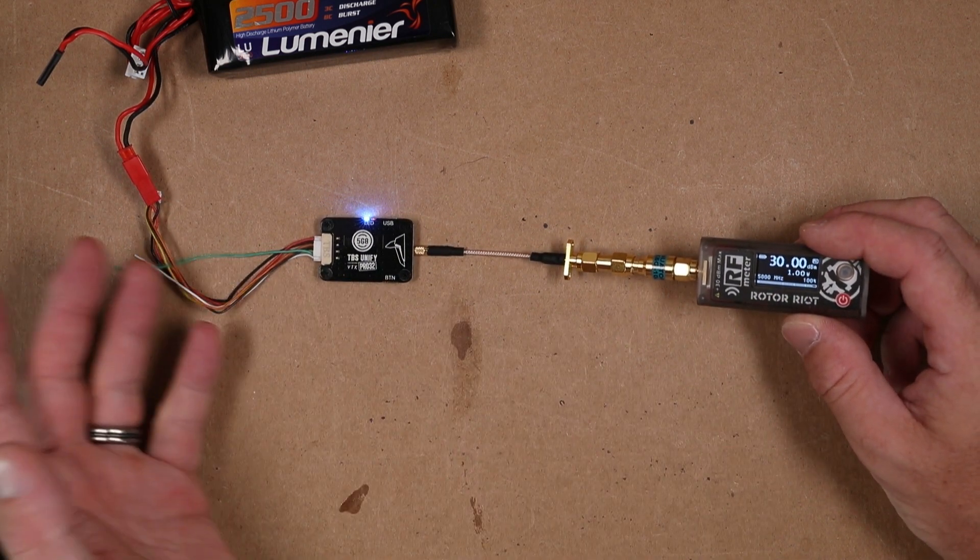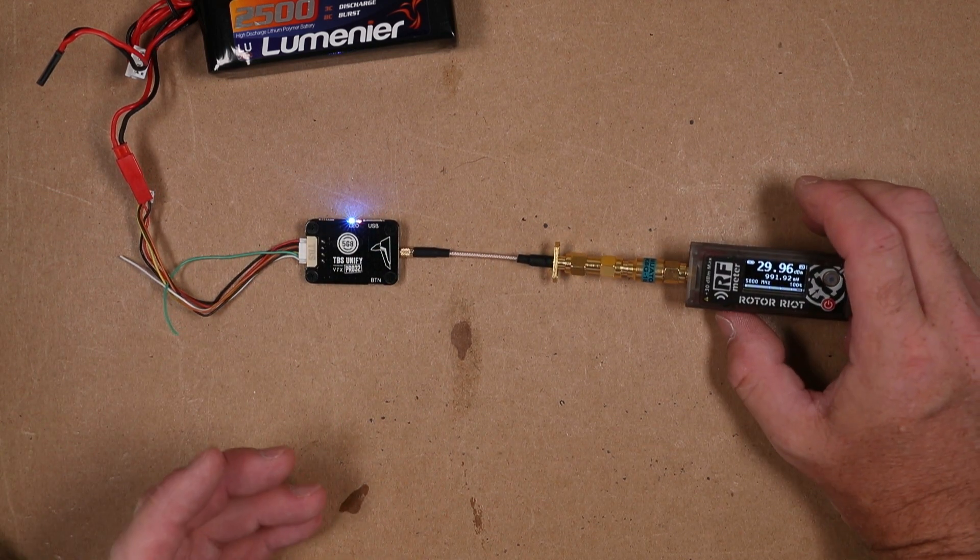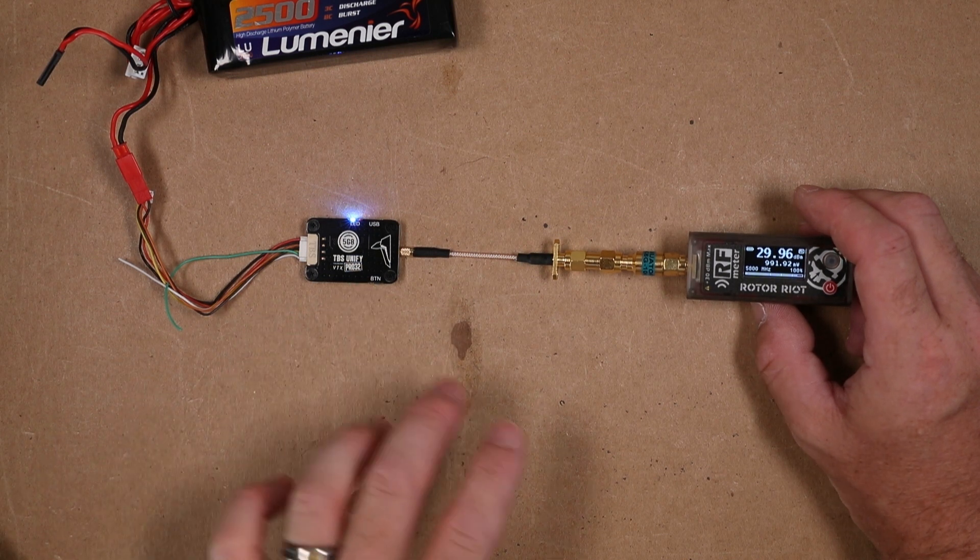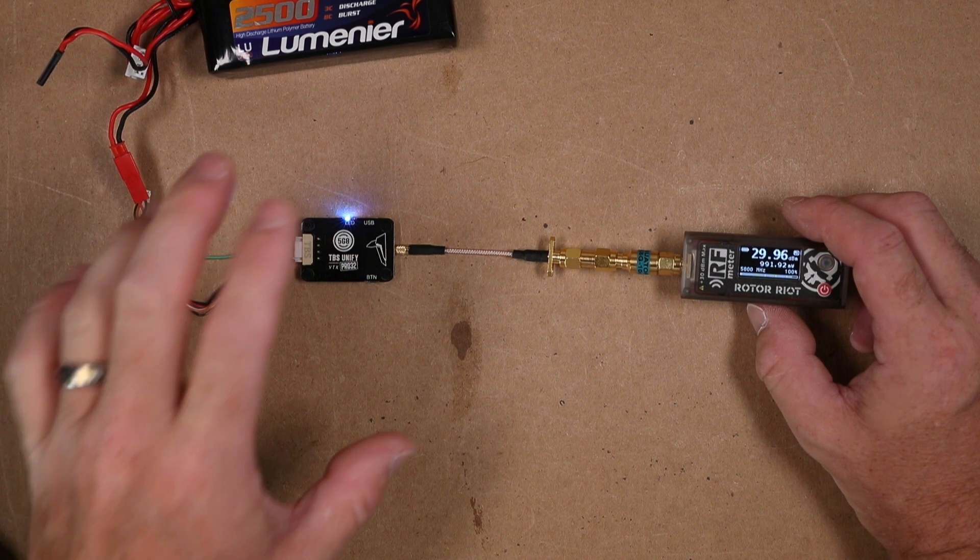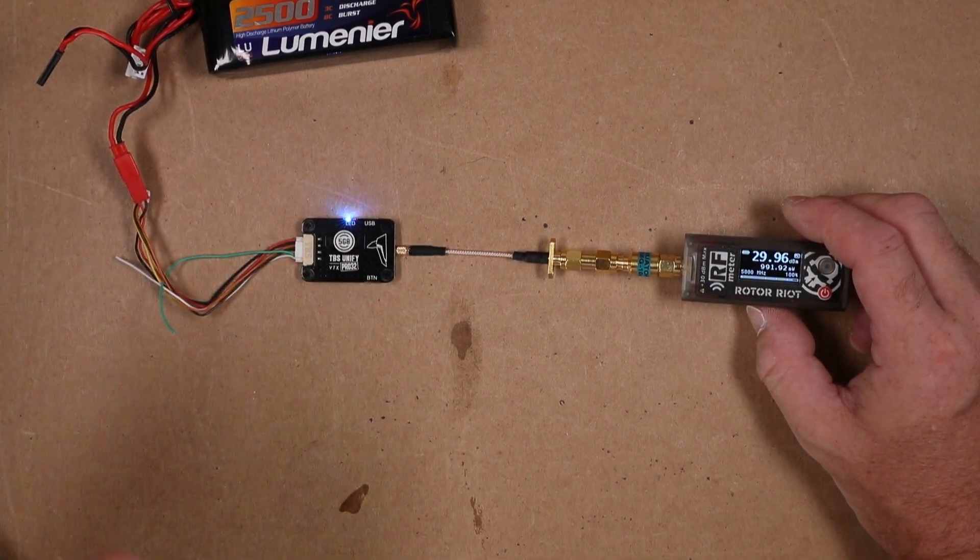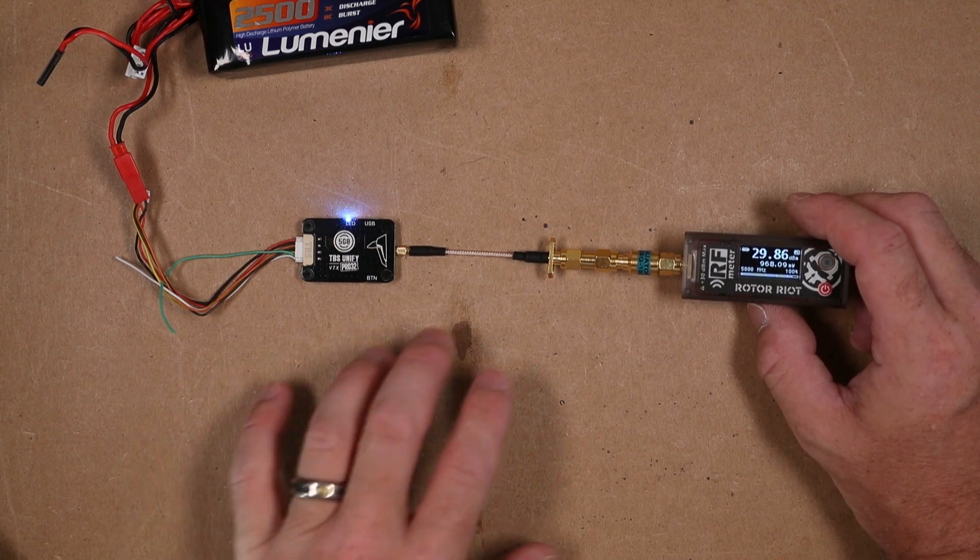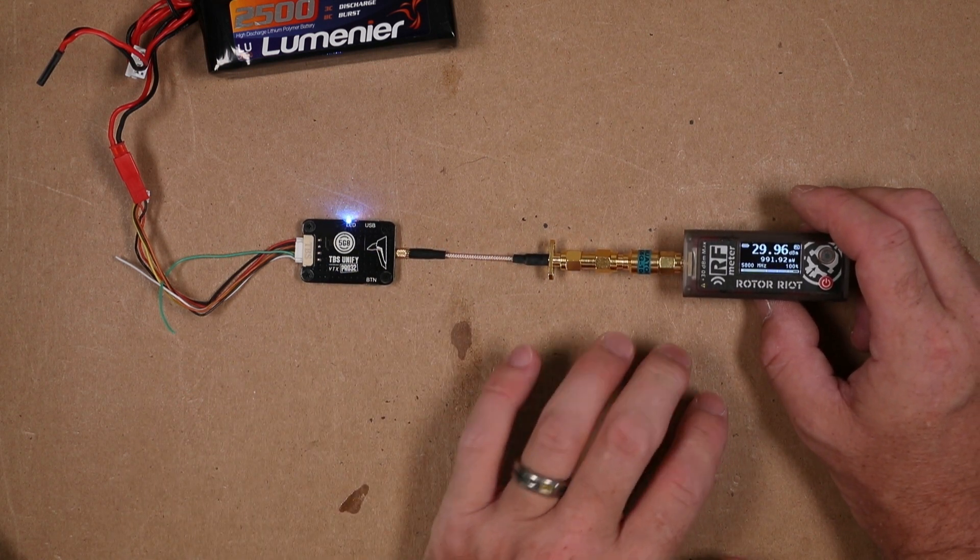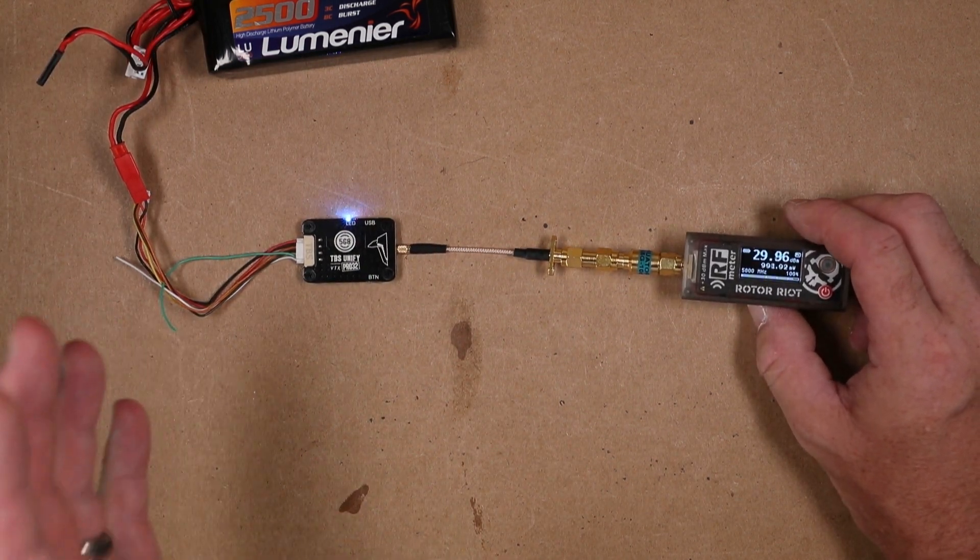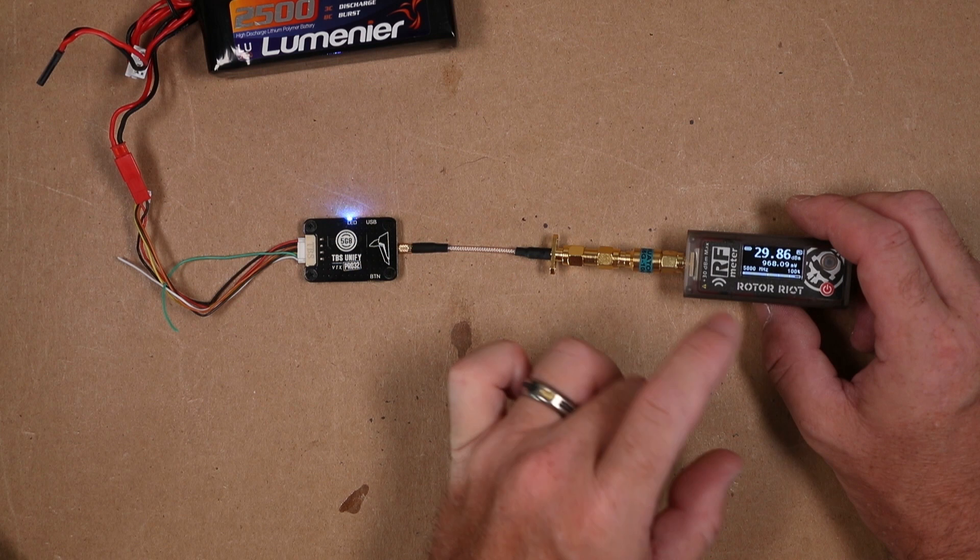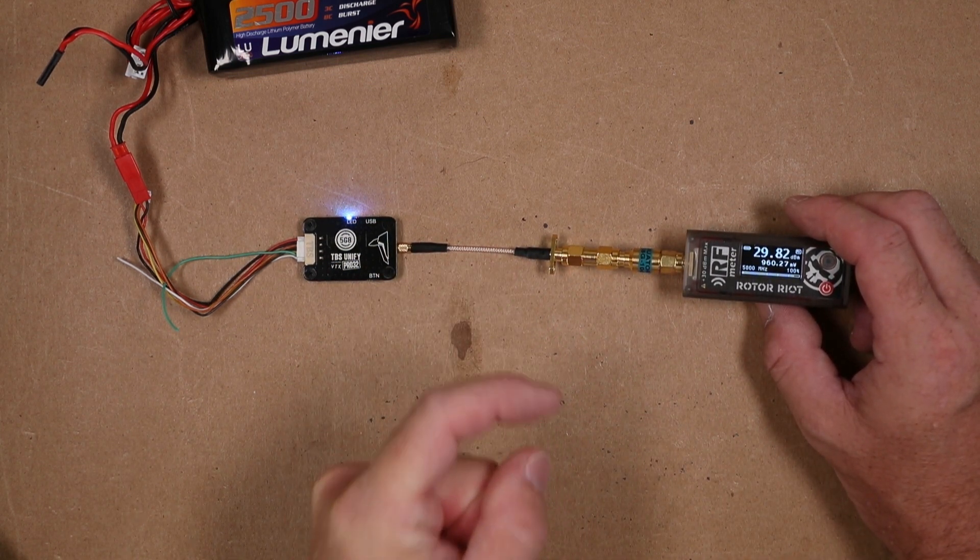So you can see if I kind of flip this around it's going to change values a little bit. So there we go, this is the UniFi Pro HV on the latest firmware so we're still getting the one watt at the highest output where it's completely being limited and we're only being choked back from 1.9 down to 1.6. So that's a good thing and let me go ahead and show you why that menial amount, and that's all it is, it's a menial amount, really doesn't matter.